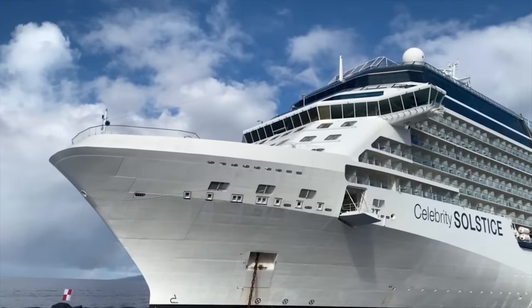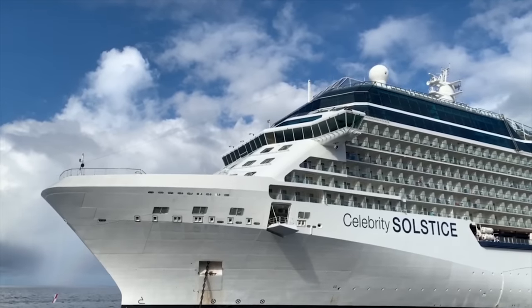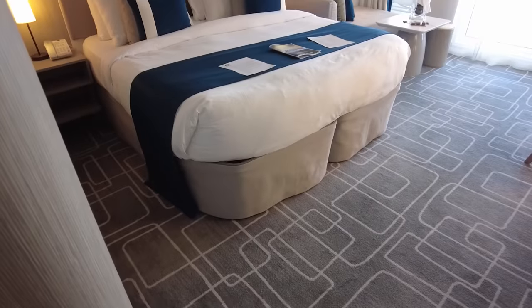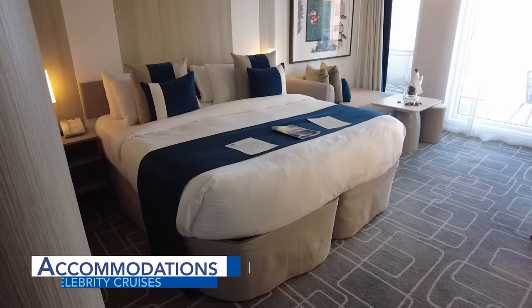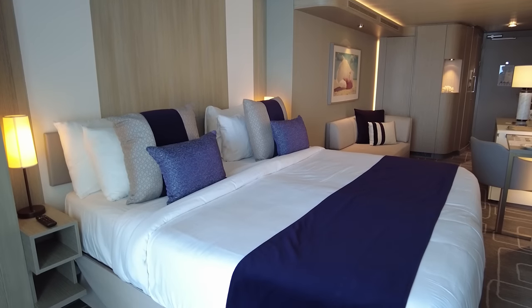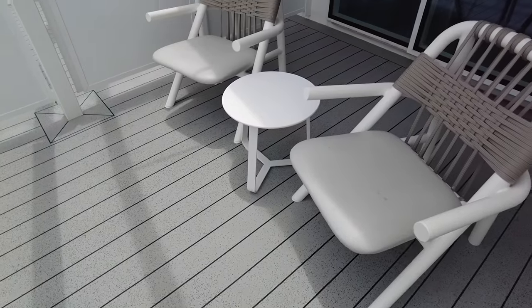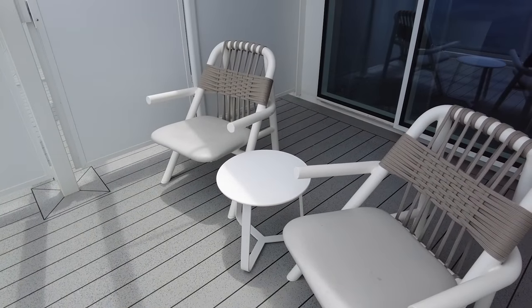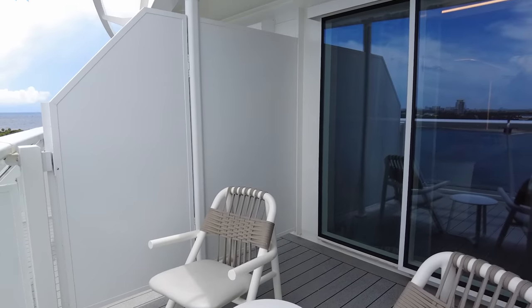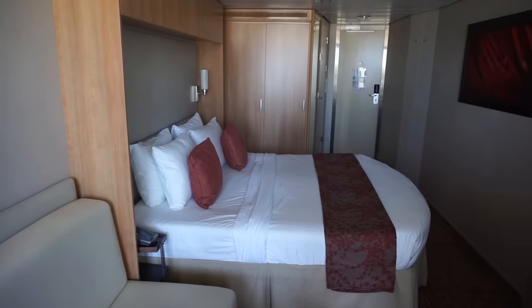Even if you opt for the Celebrity Cruises cruise only fare, you'll discover that there's so much to do, see, and eat during your trip. Like all cruise lines, your cruise fare covers the cost of your stateroom for the duration of the trip. Included with your accommodations, you'll have a friendly room attendant who'll make up your room twice a day. All Celebrity Cruises ships offer a variety of different room types and categories, so choosing your cabin type will be the main driver of your total cruise costs. Along with larger rooms and suites, certain cabin categories provide travelers access to exclusive dining venues and other areas of the ship, along with additional amenities.